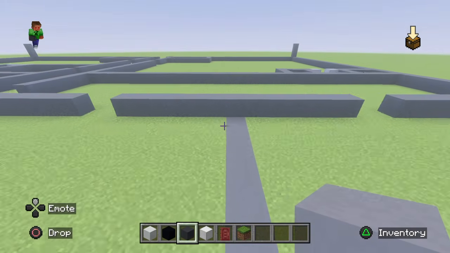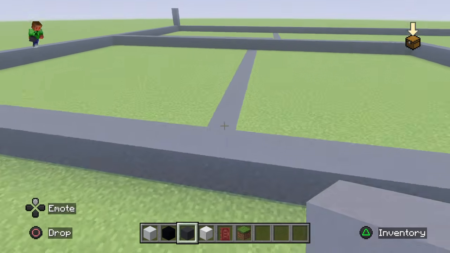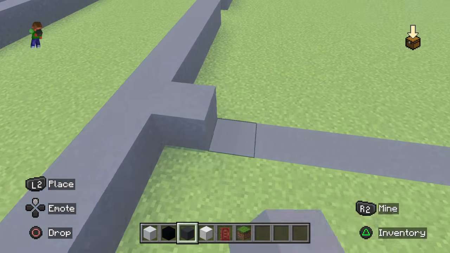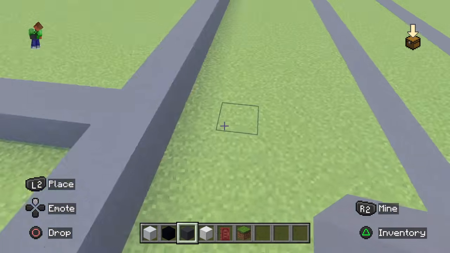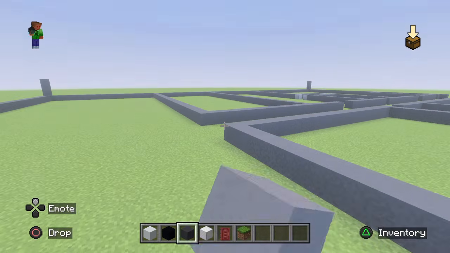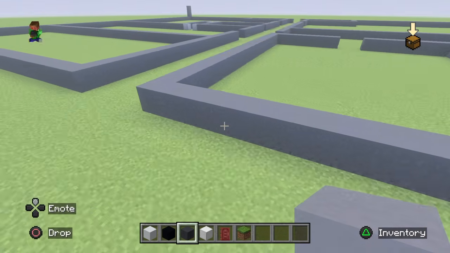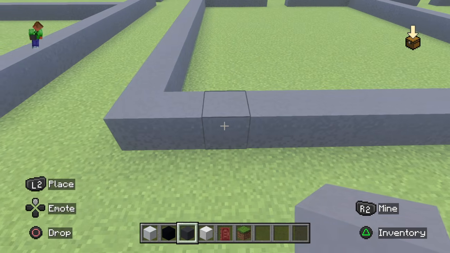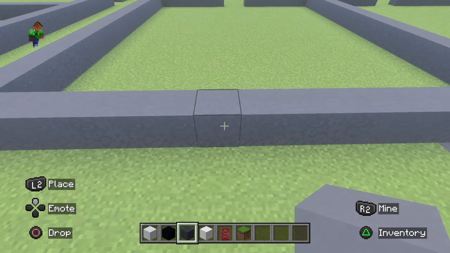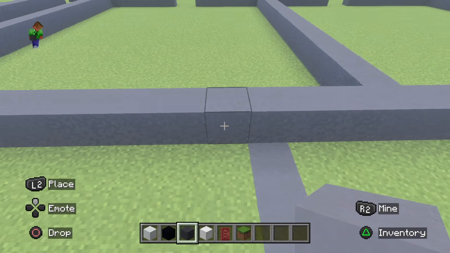Then we're going to come back to over here, and on the 7th block of this 13 block that we recently placed, you want to go to the right and connect it all the way back up to this wall right here. The wall that's going from that corner back up to the main wall. Now what we're going to do is go 1, 2, 3, 4, 5, 6, 7, 8, 9, 10, 11, 12, 13.